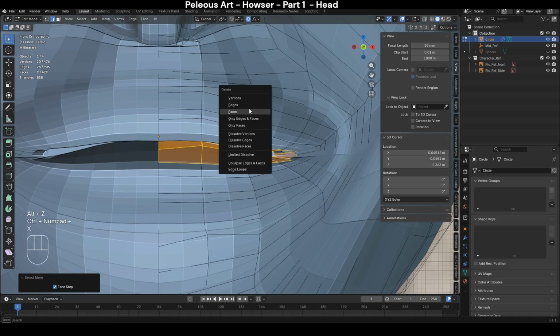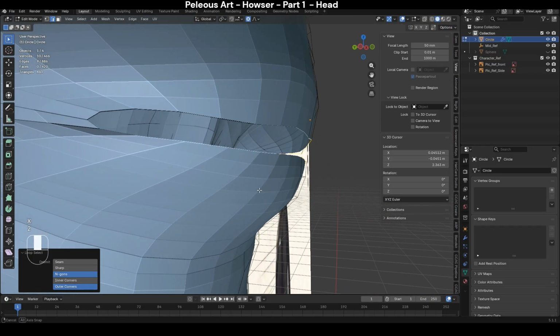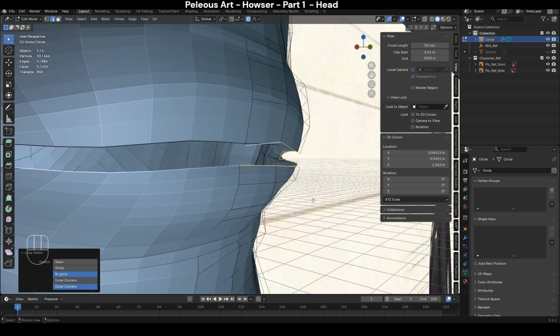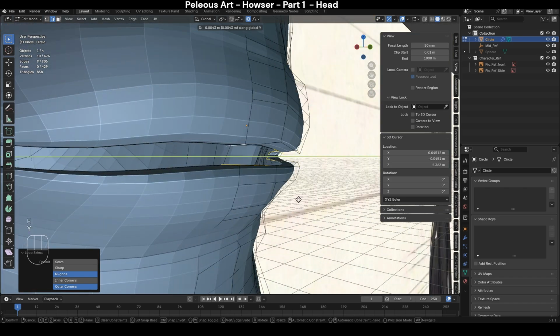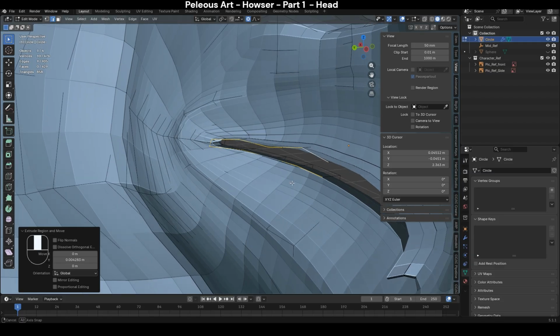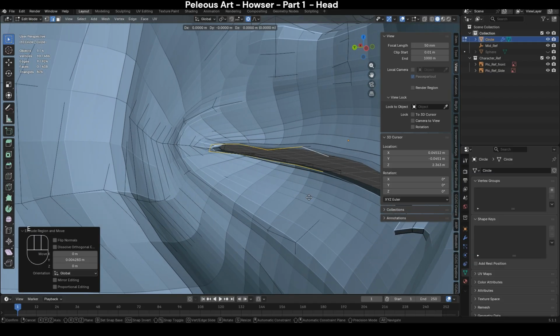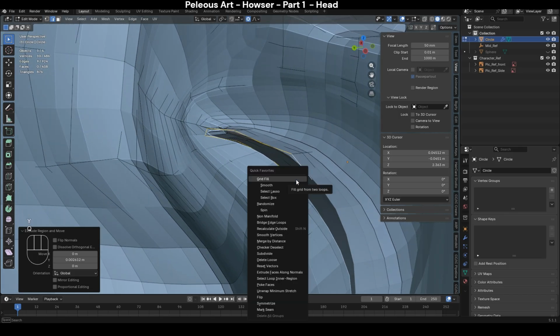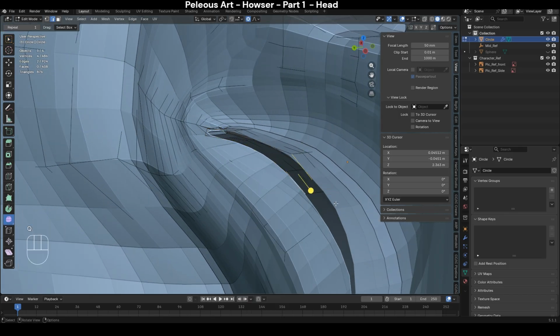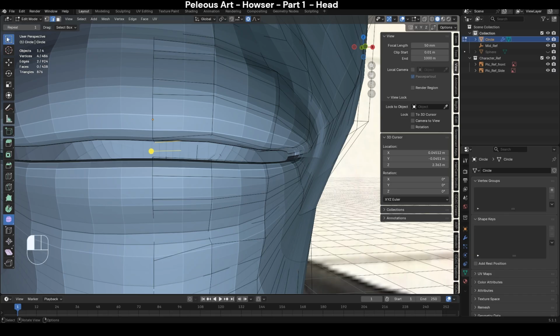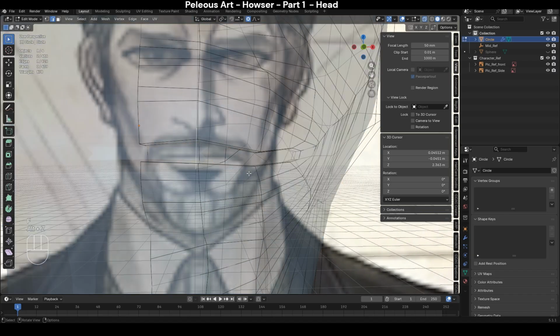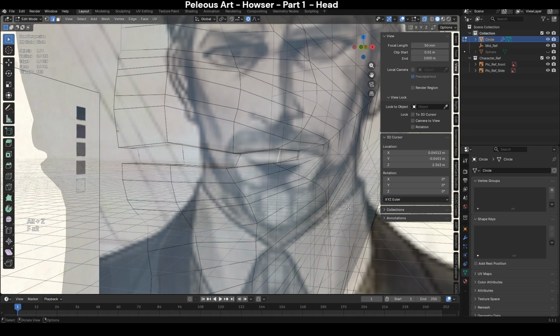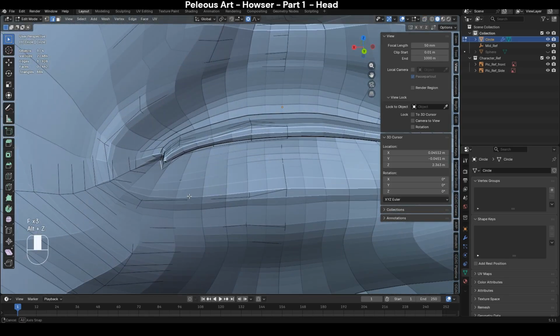Let's delete that and extrude it, E to extrude, and extrude it on the Y, inwards. Now let's pull on the Y and let's select the top, fill, and then let's fill. Okay, that looks much better.